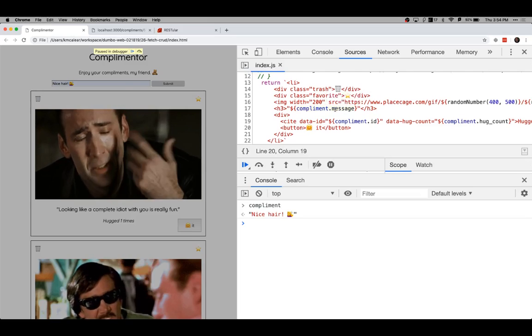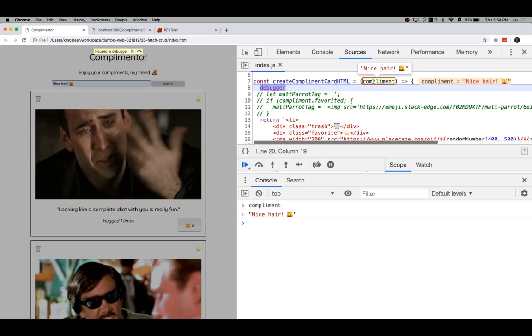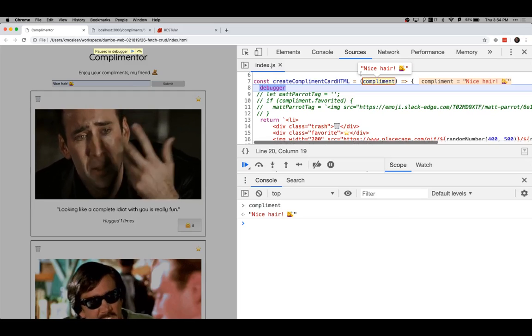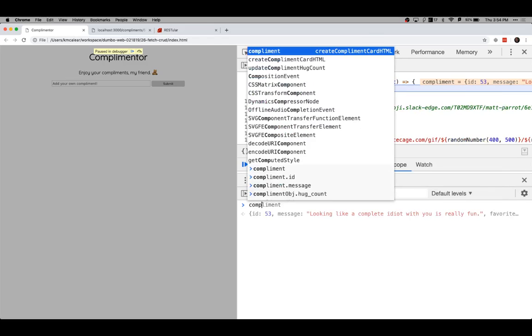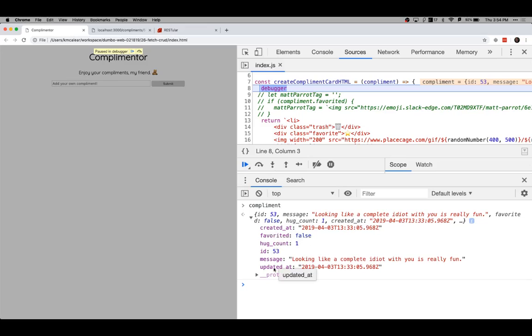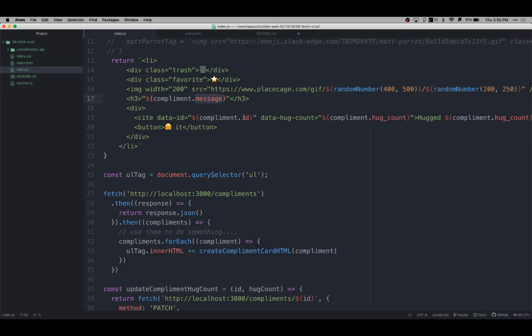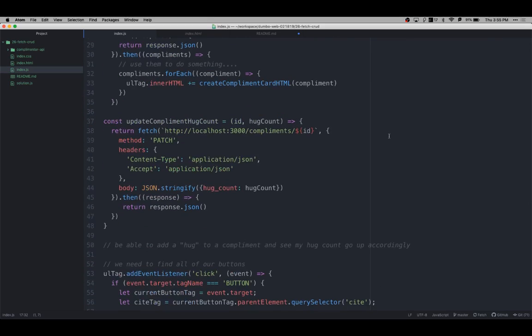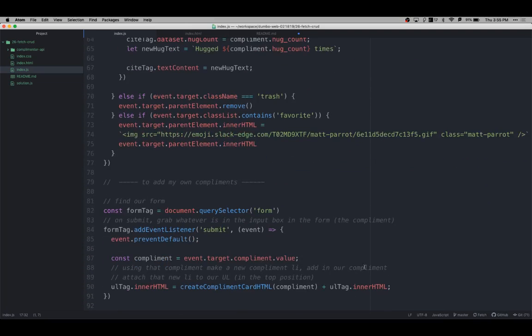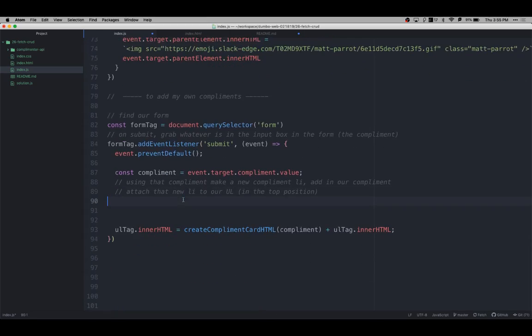Yeah. So when we built this helper method originally, all we were doing was passing in the string. That's how we started. Then we refactored the first part of this. Let me refresh. See, when it gets called here, what is complement? Complement is an object. This is what we get back from our server. So our method changed from having a string as the input to having a complement object that we get back from our server. We need to do the same thing anytime we're calling this method. So what Will said is, here, this is getting all the complements back from our server, and for each of them, we pass that object in. We have all this data from our server. We have a message, an ID, a hug count, all that stuff. We don't have that information anymore. So one way to do it, what he was saying, is let's maybe remove these comments.